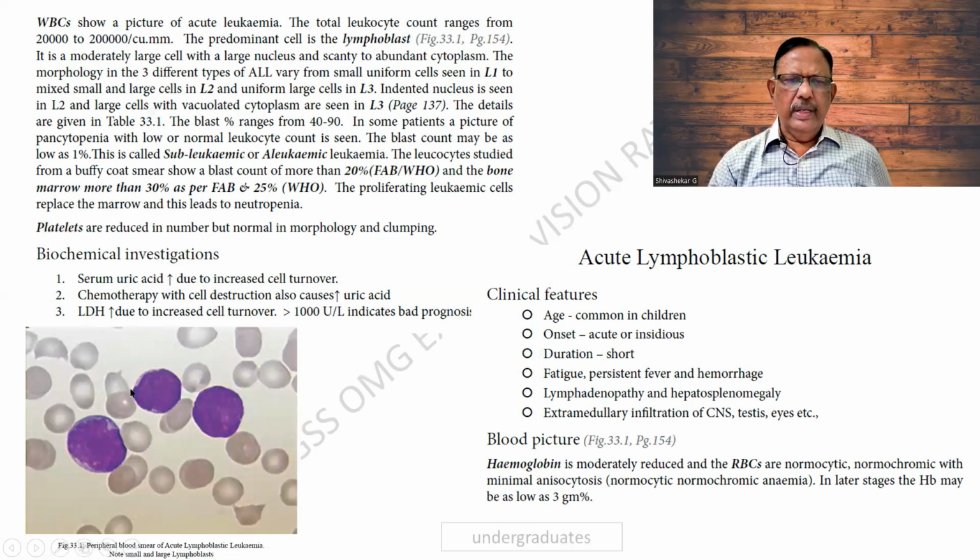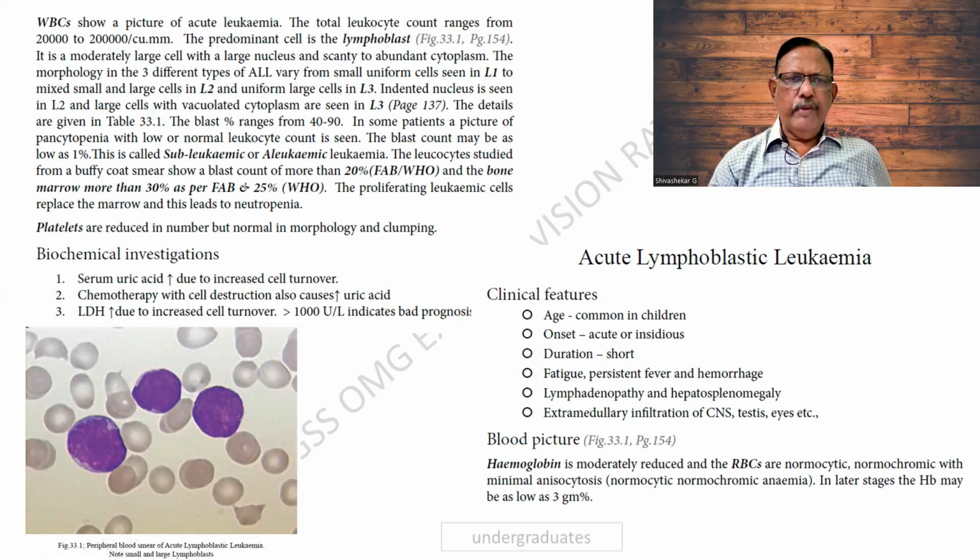And look at this one. The cells are large. Even the small cell is larger than the RBC. Here I am finding a mixture of small and large. And it has got a large NC ratio. Nucleoli not very conspicuous, 0 to 1 or 1 to 2. And when the count is reduced, it is called a subleukemic leukemia.